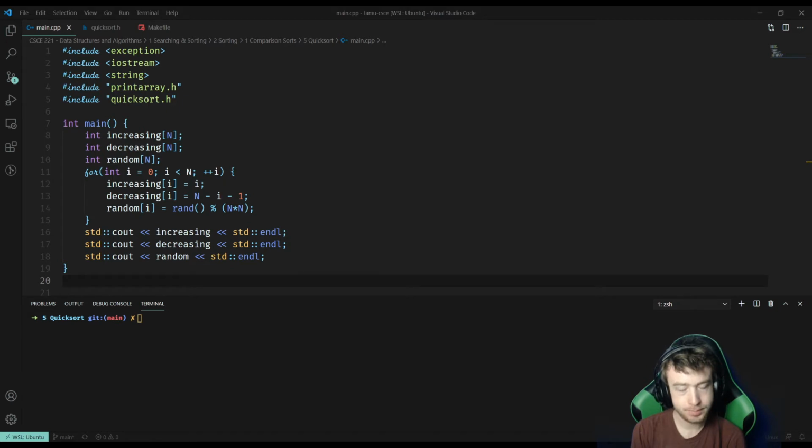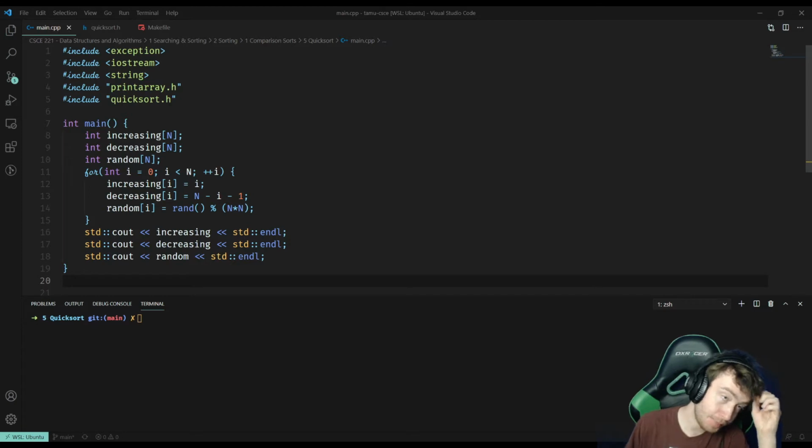For those of you that have seen the merge sort video, we're going to be talking about quicksort today. And it'll be a lot easier if you've seen that. For those that haven't, I highly recommend that you go and see merge sort, or at least that you're familiar with merge sort so that you'll know what's going on.